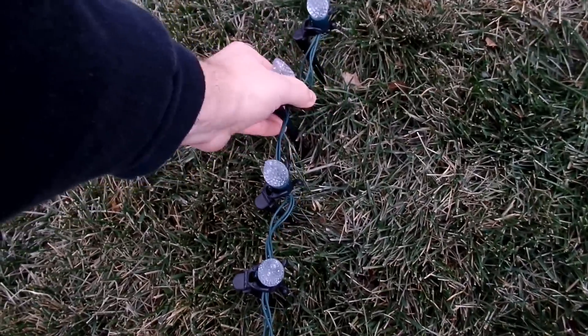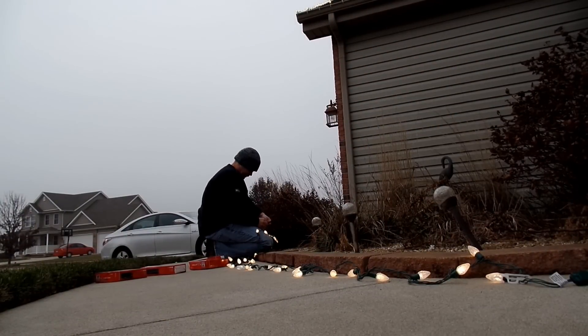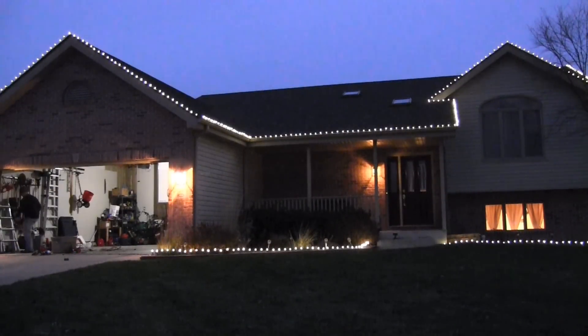The key here is just keep them at the same height. They're not all going to be perfectly straight, but these should be as straight as you can get them because they are closer to eye level. Really, it's about the spacing and echoing what you see up top, and then keeping them all at the same depth.